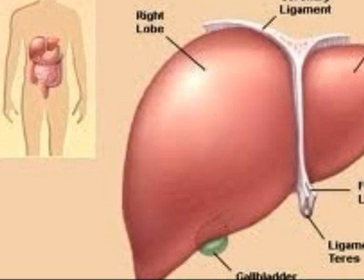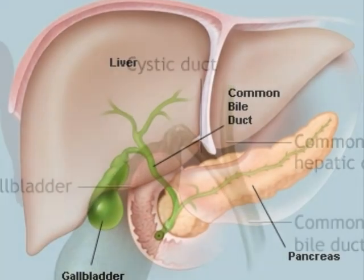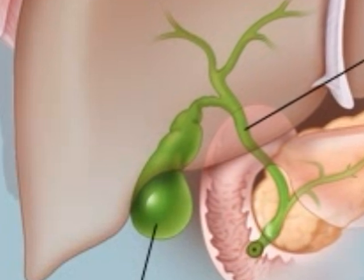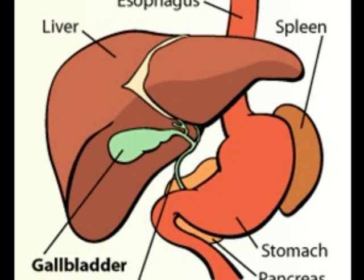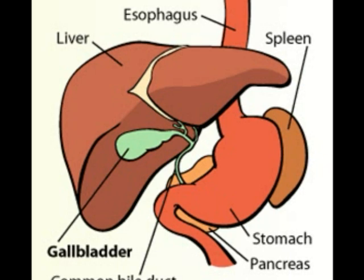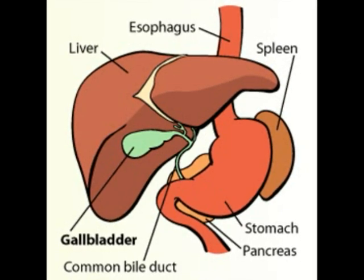Now, can you guess the last of the less important organs? Yes, the gallbladder. The gallbladder is a small pouch that sits under the liver. It stores bile produced by the liver. After meals it's empty and deflated like a balloon; before a meal it may be full of bile and about the size of a small pear. In response to nerve signals, the gallbladder squeezes stored bile into the small intestine through a series of tubes called ducts. Bile helps digest fat, but the gallbladder itself is not essential — removing it in an otherwise healthy person typically causes no health problems, though there may be a risk of diarrhea and fat malabsorption.